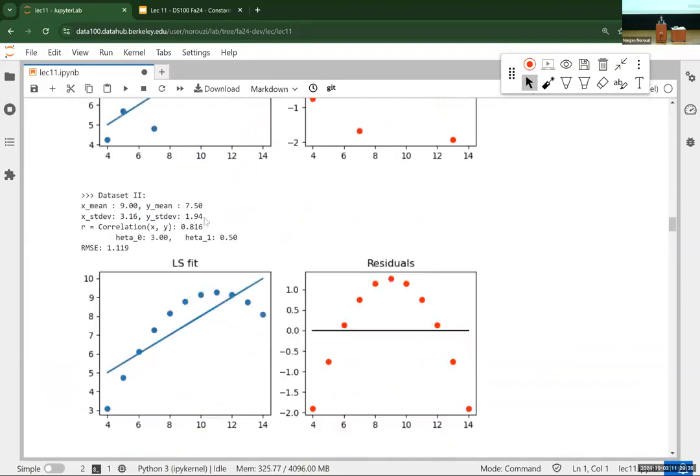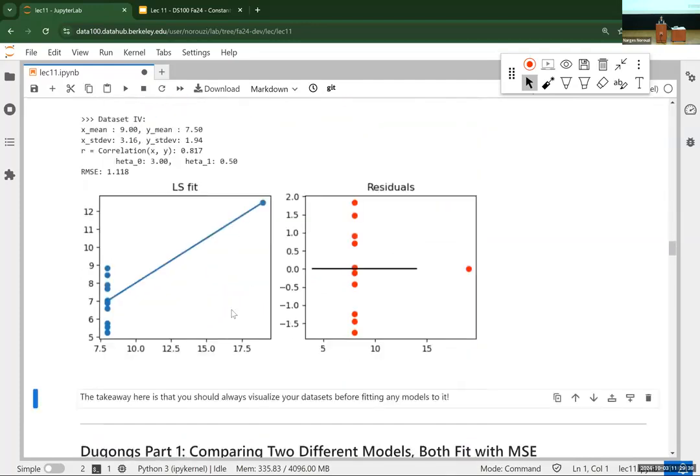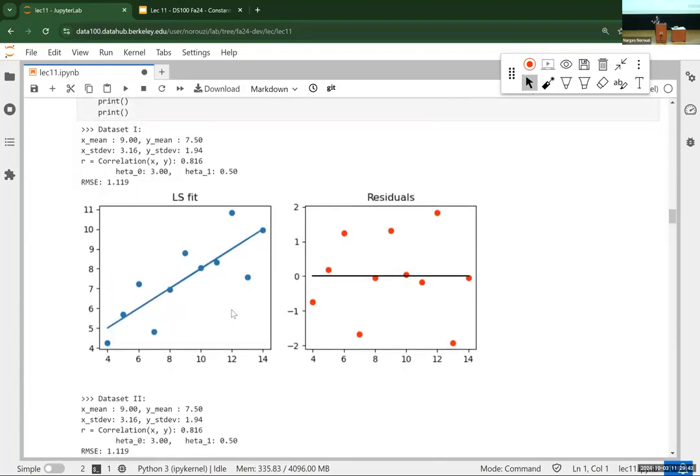So you see there is this line for data set 1, this line for data set 2, for data set 3, and data set 4. This is the case where I calculated the statistics. Correlation was high enough, so I went ahead and did the modeling, but I should have visualized the data set beforehand so that I could see visually that there is a nonlinear trend or an outlier that I have to remove before doing the modeling. And because I've not done that, the residual plots are looking funny.